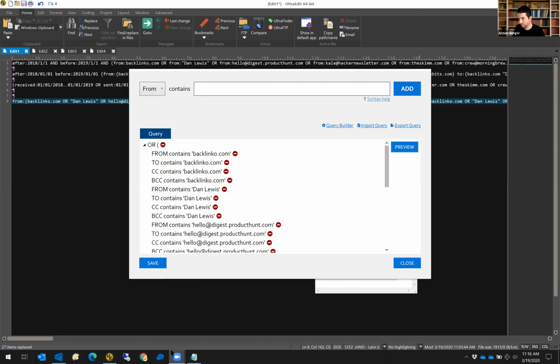So I think I see what you're saying. So have one query and then run it and then save it somewhere and then run another one and then combine the results of those two queries in one place. This is not how it works at the moment. Right now, what we're doing is we're constructing a single query that gets passed to the server. Server executes the query, returns it back to us.